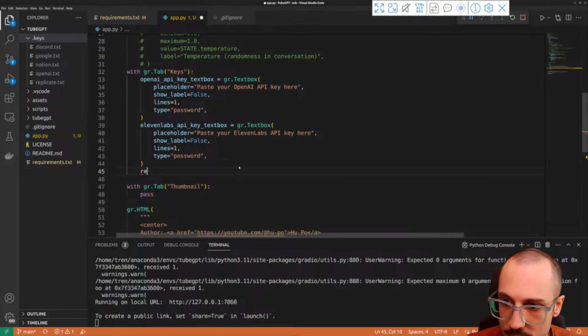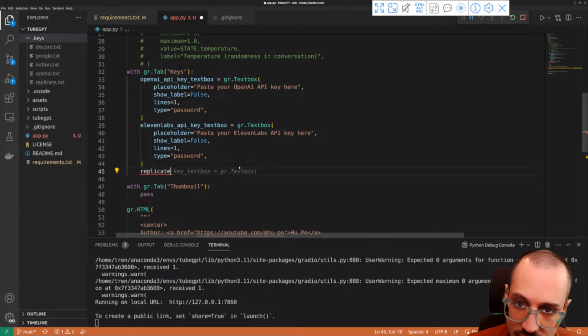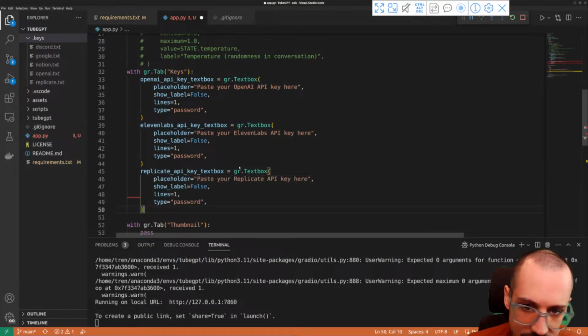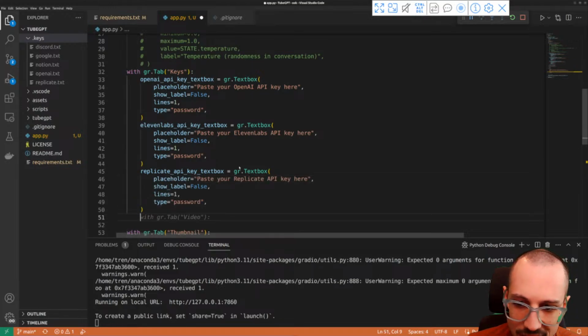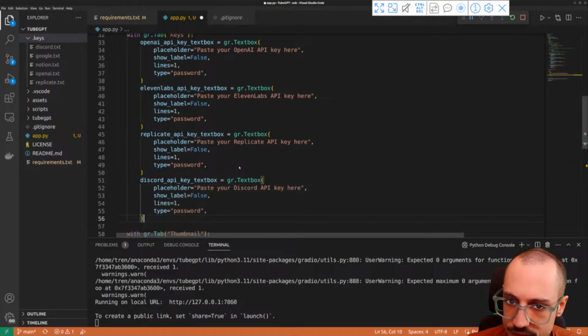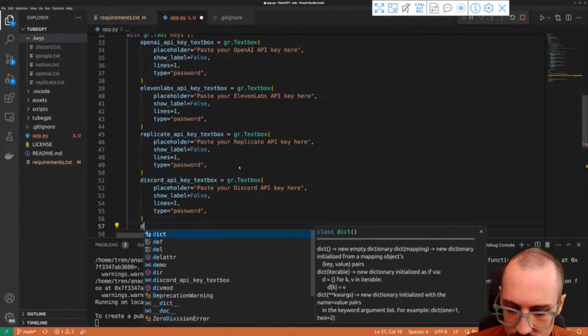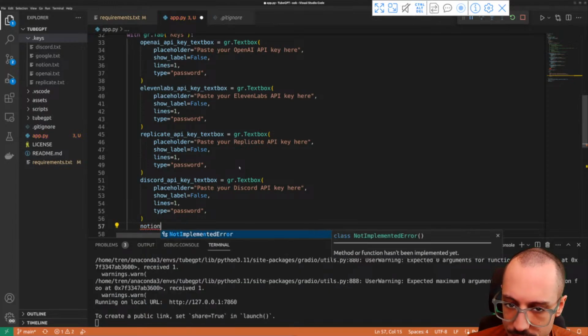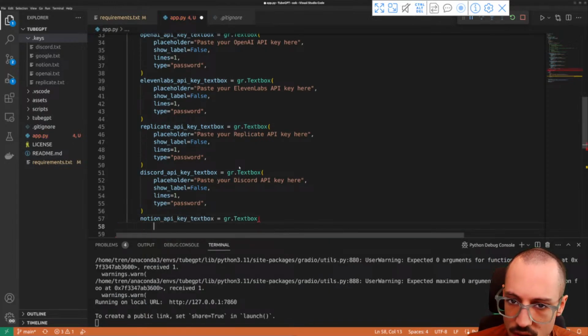Okay, so replicate, and all you have to do is just type replicate like that, and then just let Copilot do all of it for you. Discord API key text box and Notion. Let's do that. Notion API key.